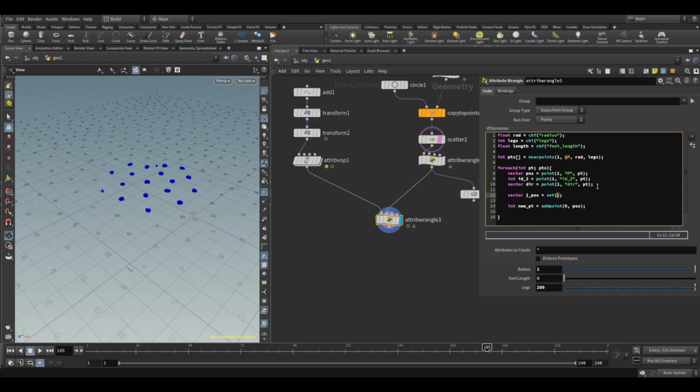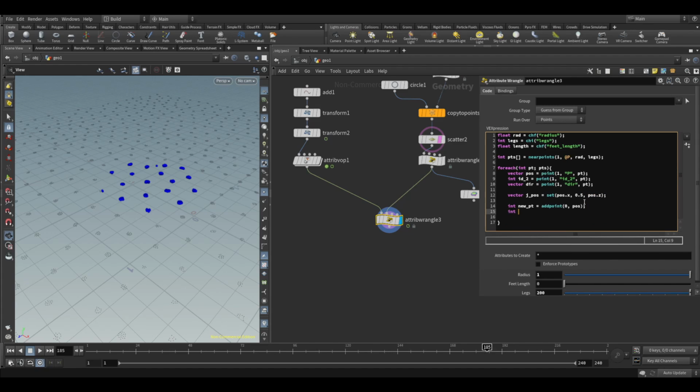So let's do that. I'm going to say boss.x into, I don't know, maybe 0.5, let's see, and boss.z. Let's create this new point, int j point is going to be equal to point j.